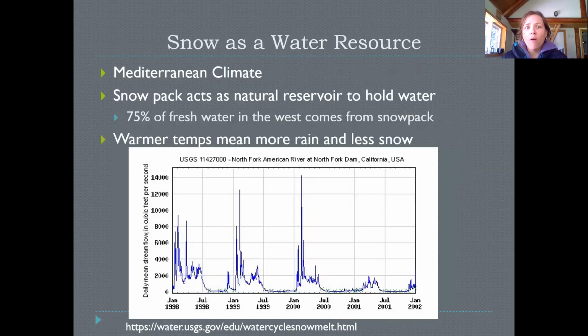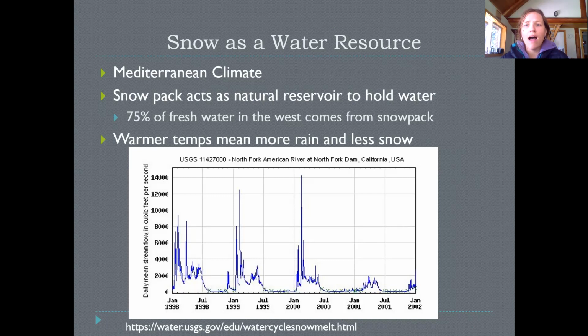Okay, so this is particularly important in parts of the West, as we've already said, that have high enough mountains to have decent snowfall in the wintertime, and then a dry summer season. So we experience what's called a Mediterranean climate, meaning that we get our precipitation in the winter, and then we have the growing season, the summer, the warm period with very little precipitation. That might seem very normal to you. It seems very normal to me, but that's actually a sort of atypical climate pattern worldwide.